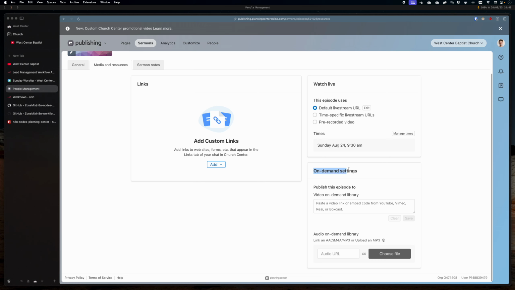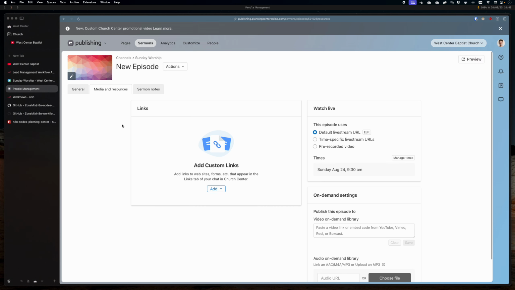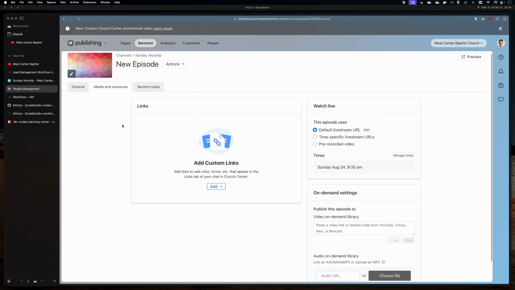And the most important thing, at least for us, is the on-demand settings where you can paste in embed code from like YouTube and then link an audio URL or upload the MP3. And there was no documentation on how to do this programmatically.